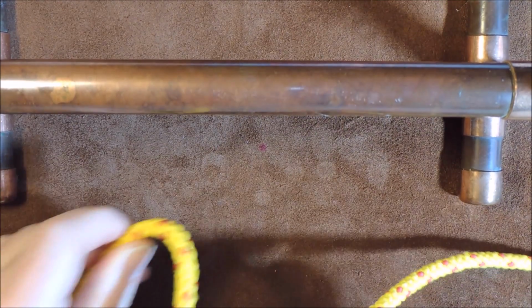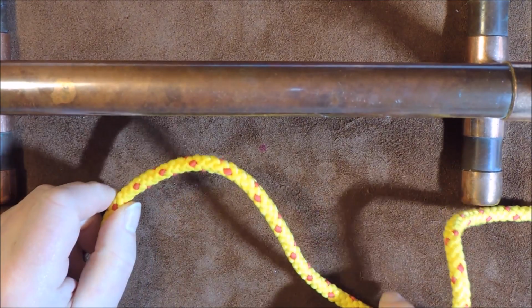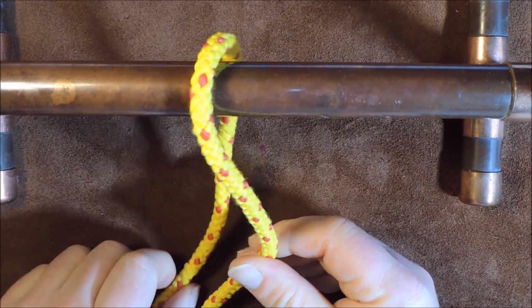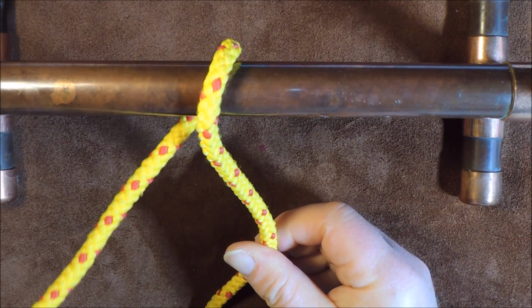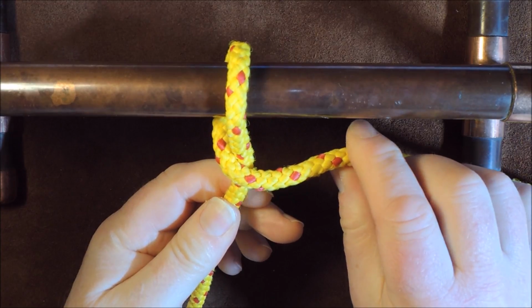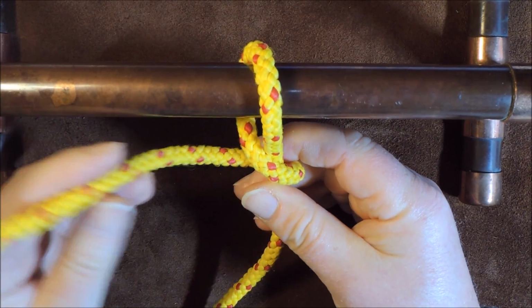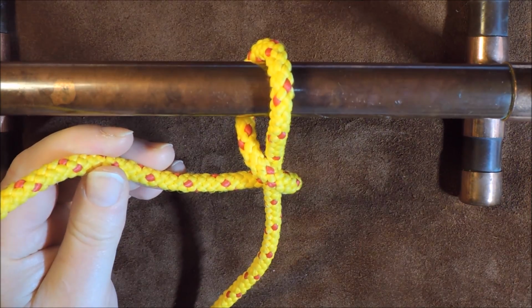And the slip version is exactly the same, except the very last process, and I'll show you that. So the first thing I'm going to do is pass the working end over my bar like so and bring it back. Then left hand's got the working end, take the left hand, pass it over the right hand, and so you can see now it's crossing at that point. Bring it round underneath like so, and you can see now we've gone round our standing end one turn there.